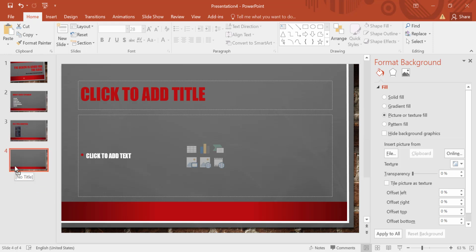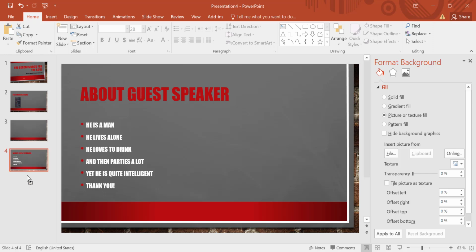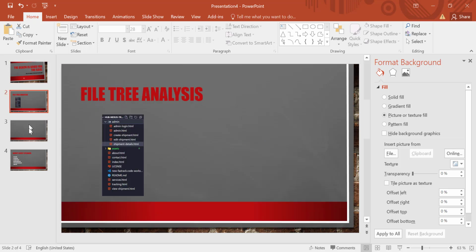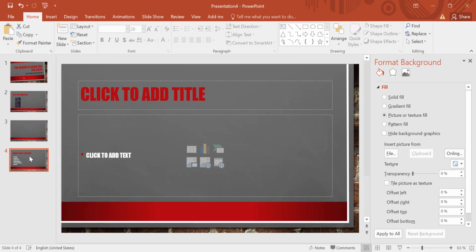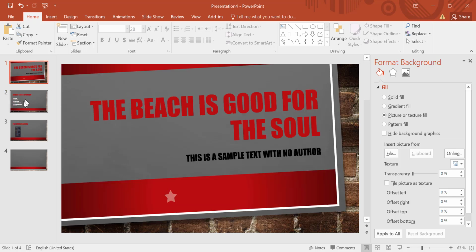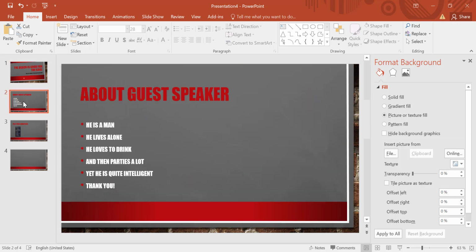It is as easy as that. When I click on any slide, I can drag it to any place I want, and the slide will be there. So the order has now changed to slide 1, 2, 3, and 4. But here I want this slide to be number 2, so I return it back here. So the order is now slide number 1 and slide number 2.